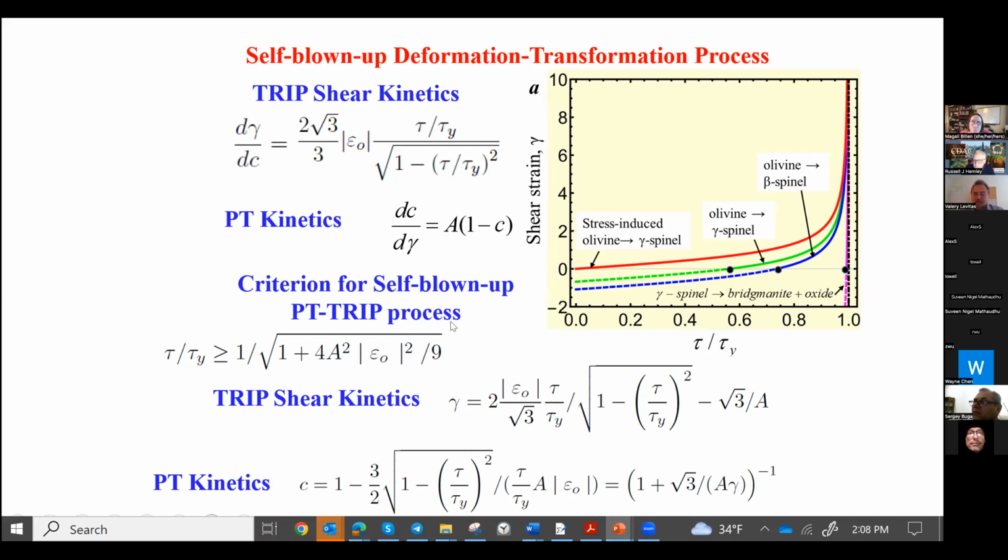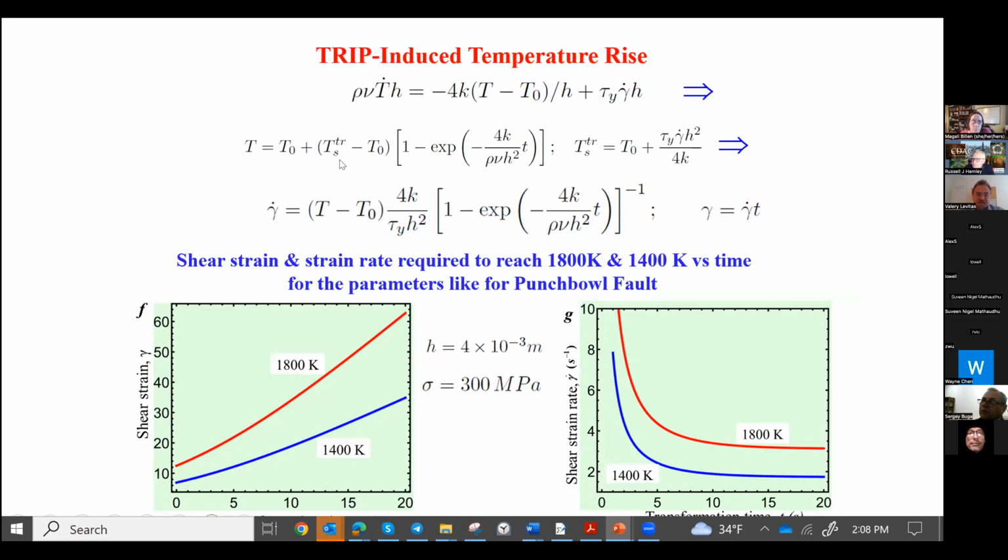But in nature, the simulation shows this. I scale up with simulation. When I do simulation for sizes in nature, which is several millimeters, then we obtain temperature growth. It's easy to get this 1800 from this equation, right? When we substitute parameters for shear band thickness in nature, then it's easy to get this 1800 Kelvin, even by plastic strain smaller than 40, which is observed even in the lab. So in nature, it's not a problem to get this, but after this, we don't need phase transition. And then it's just unstable thermoplastic flow. And that is why shear strain is much, much higher, which is what I mentioned, 10^6. So scaling here is with this simple simulation, with these simple analytical solutions.